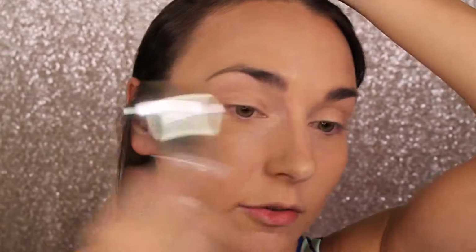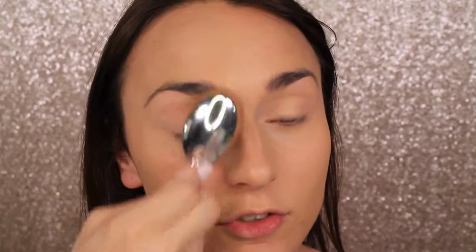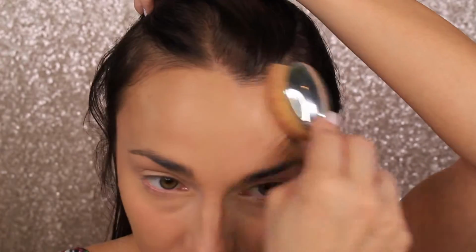So I'll tell you right off the bat what I'm noticing while I'm trying to put this on. It is very thick, and I guess that's because it has a concealer in it, and concealers are thick so that they can cover those dark circles and all those little flaws that we don't want shown. So it definitely does not smooth onto the face as easy as just a regular foundation. Like I said, it's very thick, but it does have a concealer in it. I can feel it on there for sure. It's definitely a thicker foundation, but as far as covering well, I think it did the job.